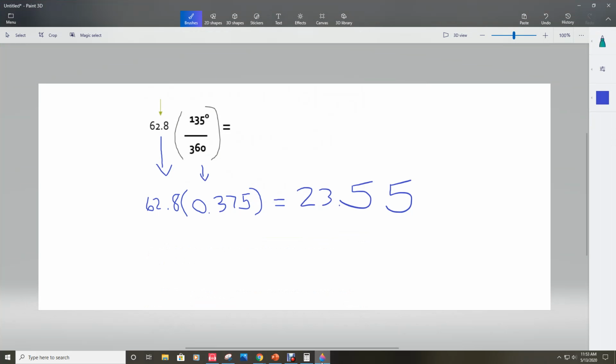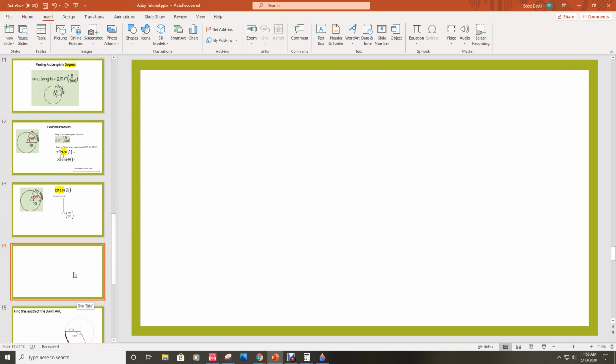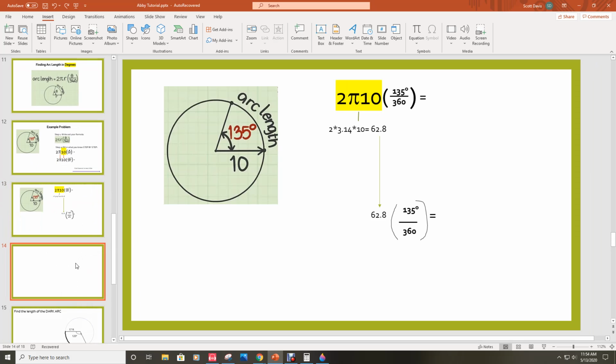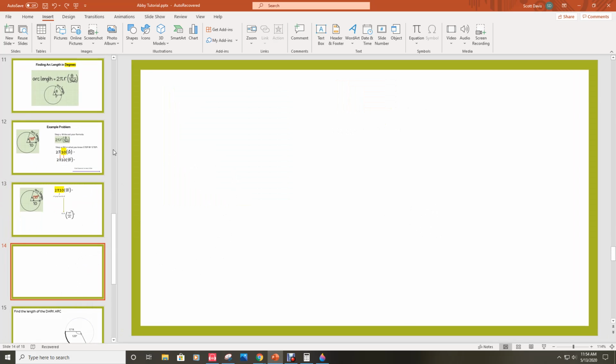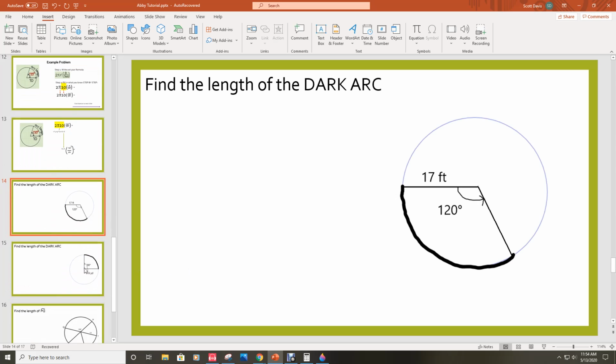So that is how you solve for arc length in degrees. Where's my PowerPoint? I know I made that crazy complicated. So what I'm going to do is send you one more video. Oh, look, this is where I was going to put my answer for my beautiful problem, and I don't need that slide anymore. I'm going to send you another video now that's going to be talking about the 2 problems that your teacher sent you. Okay.